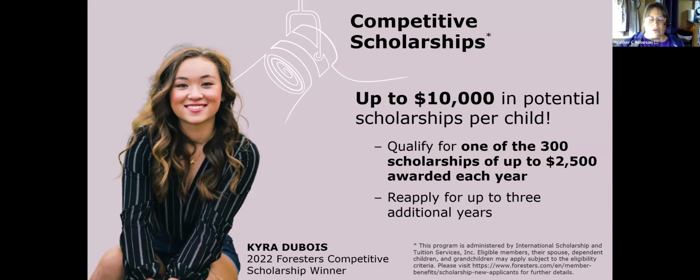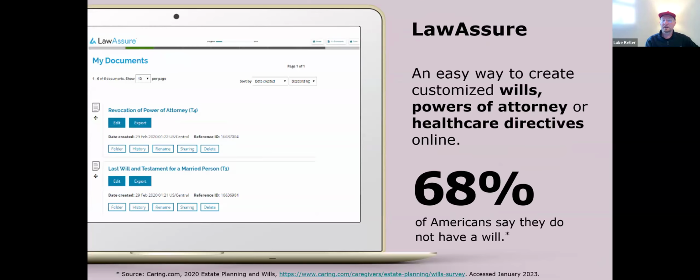I appreciate that. Yeah, absolutely. And if you like that one, you're going to love this one. This is our Law Assure member benefit. This one, you guys, you have to talk about it on every single call. It's a non-negotiable for me because we're talking about life insurance. So we're talking about what happens to my family if I pass away. Well, if you pass away, you have a death benefit that's going to be paid out. But do you have the paperwork? Do you have the end stage plan in place?